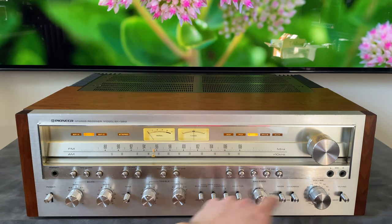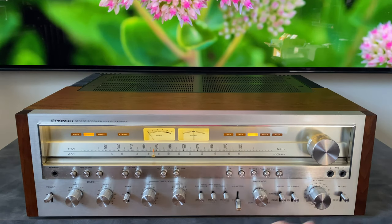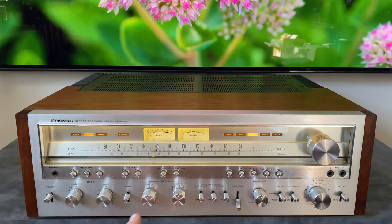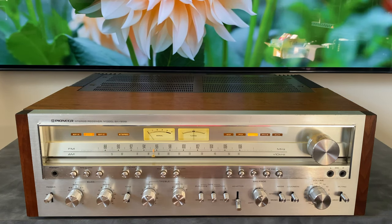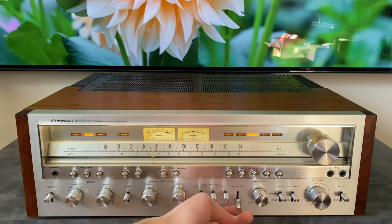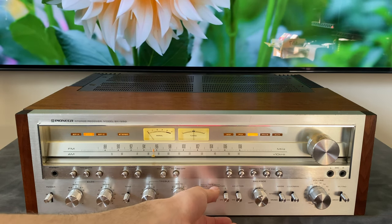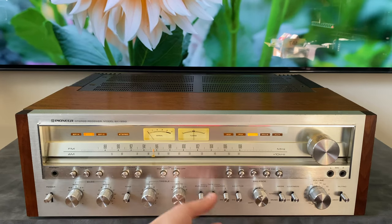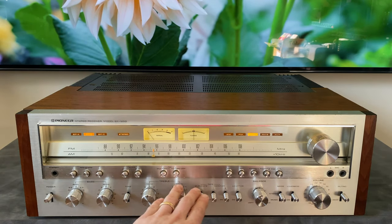What do we got here left? This adapter is basically a loop on the back. So when we engage it, we lose our audio. It's an in and out on the back that allows you to put some sort of reverberation unit or special accessory in a loop. And then when we engage the tape inputs, of course, that mutes the sound from the source that's selected. Duplicate switch is just for tape copying purposes.